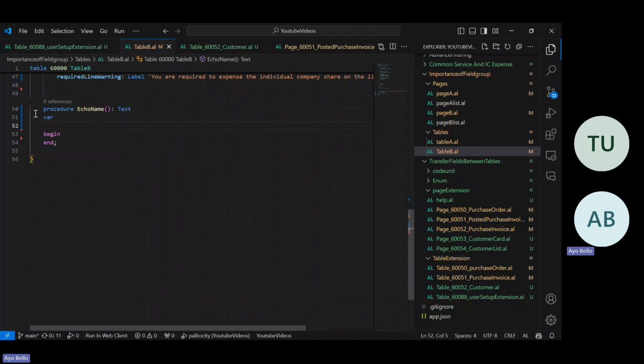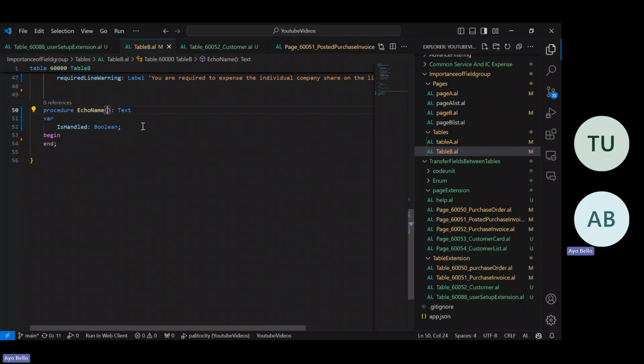Then we have a local variable called is handled, which is Boolean. So by standard, this is what we want to do.